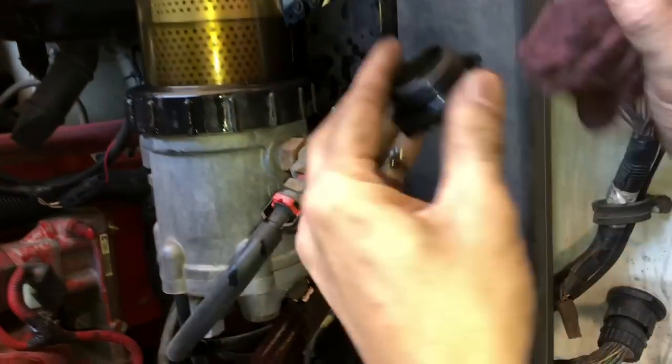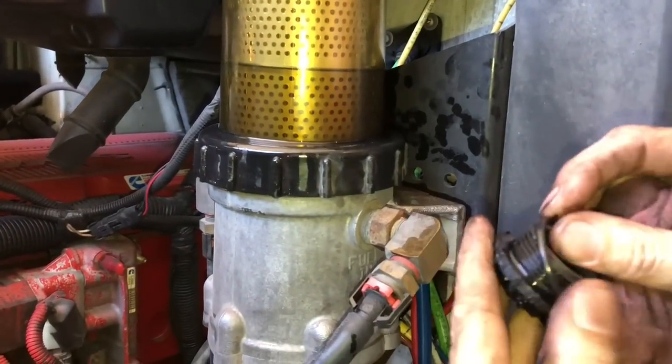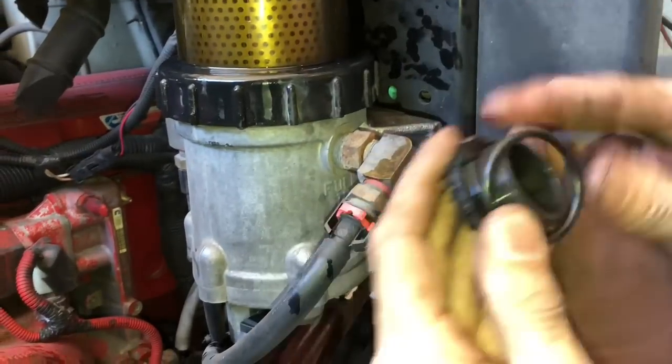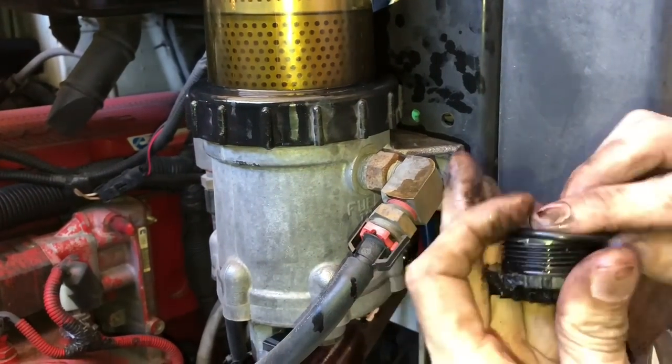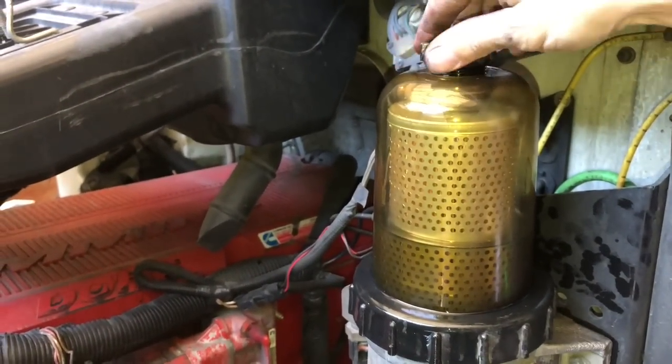Now, on this cap, got an O-ring. Make sure you put a little lube on it. That's all it is, diesel fuel. Twist her back on, you're ready to rock and roll.